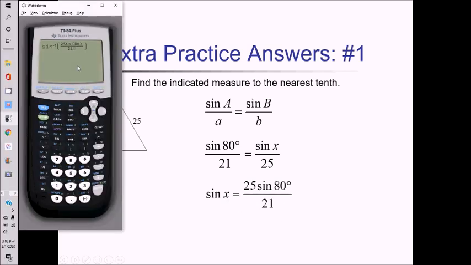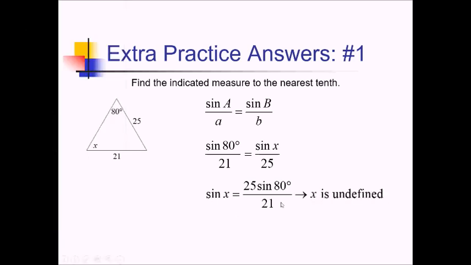So here I am on the calculator. I've done second sine to get sine inverse and alpha y equals to give me my fancy fraction. Now pressing enter on all that stuff, it says error. So this is telling us that x actually does not exist, is undefined. And what that means is that the triangle they gave us here, which they never claimed was drawn to scale, this triangle actually can't exist with these dimensions. So there is no such triangle that meets these conditions. Basically, the problem is undefined and we're done.